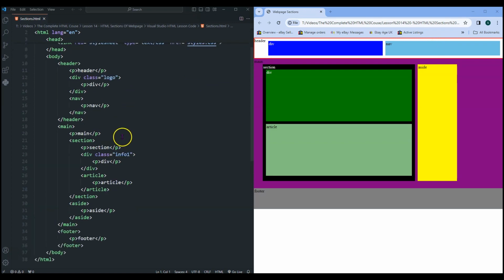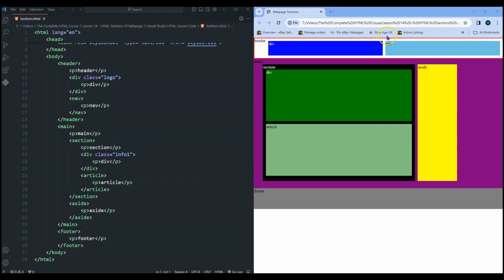And for this, if I just scroll up, you can see my nav section here. So there's a tag called nav, and I've just put nav for now, which appears in that box. But everything to do with the navigation will go in the nav section. So any links basically to sections on your web page or other web pages go in the navigation section.